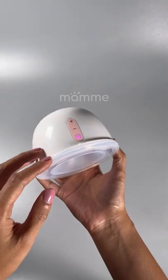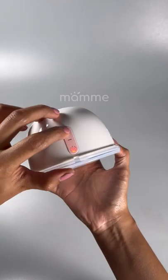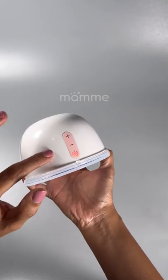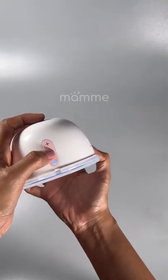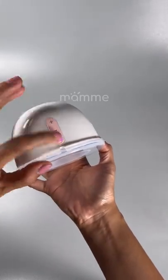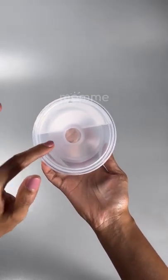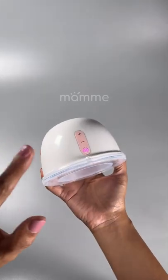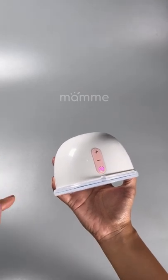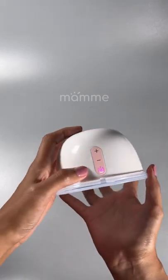What if, mami, bakit para mas malakas pa si massage mode? Pwedeng-pwede yun. Kasi, sinet mo to the highest level ang massage mode mo, and then sinet mo to the lowest level ang expression mode mo. So, kapag nag-mix mode ka, it looks like this. O, diba? Para mas malakas pa si massage mode mo. So, remember that for the mix mode, it is the combination of the last level ng expression mode mo and massage mode.